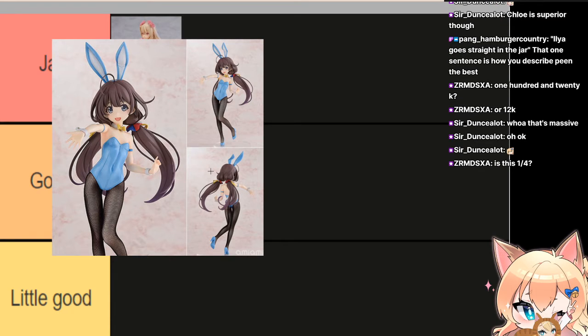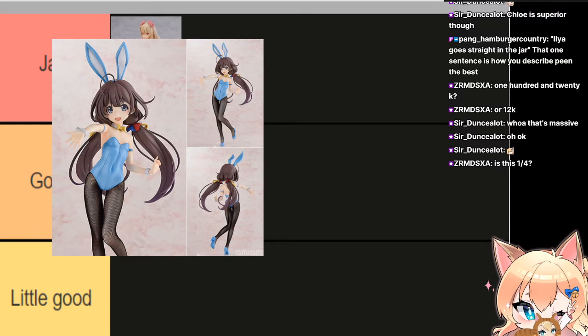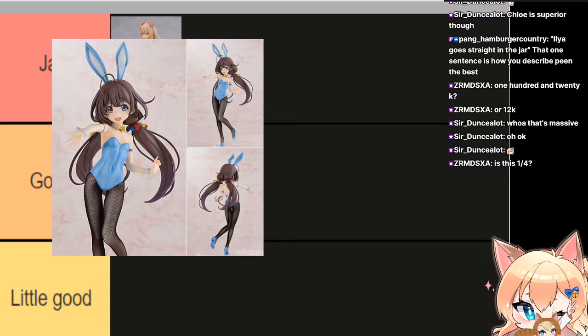So for 1/4 or one, I don't remember. Let me look this up. I have AmiAmi open right now. Yeah, so anyway, do I gamble? Do I wait? Oh yeah, it's 1/4. So do I gamble and wait for the stockingless version, the fishnetless version to come out, or do I just buy the fishnet version? I know I waste a lot of money, but I'm not about to buy a duplicate figure willingly, or knowingly.